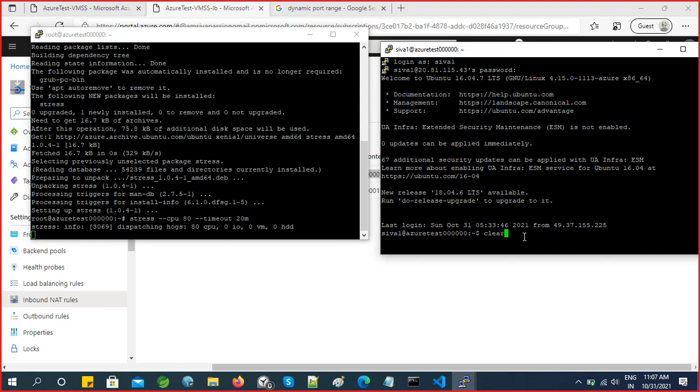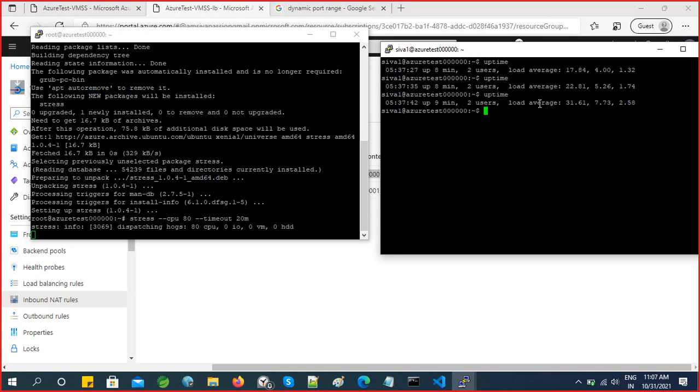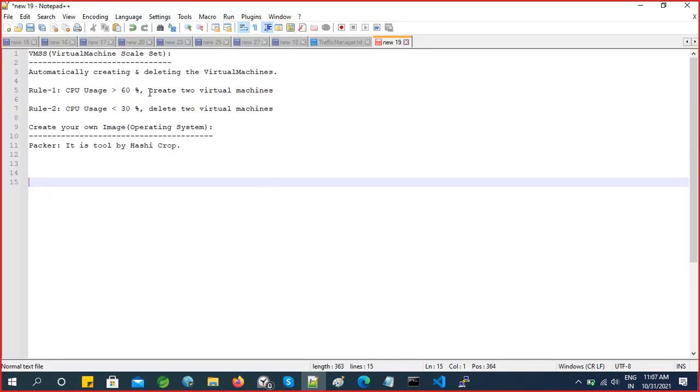Whether the CPU is increasing or not, you can cross-check it in another PuTTY console by using a predefined command called uptime. Currently it is 17.94 only. Slowly it is going to increase, this is nothing but the CPU usage. 22.81, 31. Once it reaches 60%, it needs to create virtual machines here.